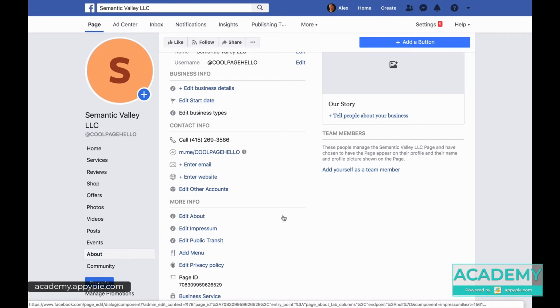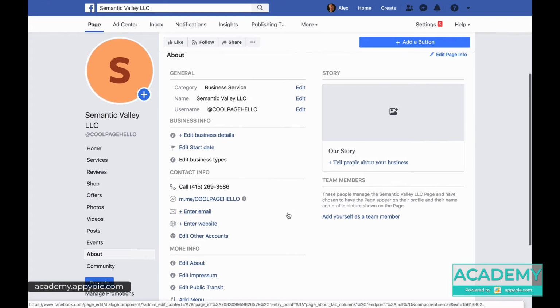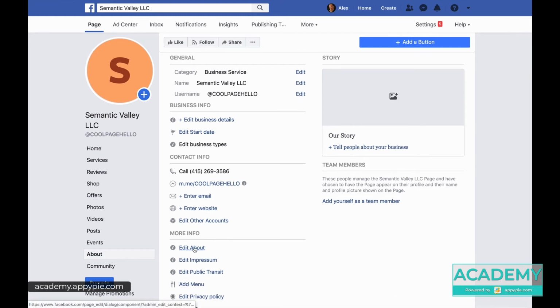If location is important. For some businesses, location is not important if you can service people all over the world. But generally, you should add proper attributes about you so that people can discover you by searching Google. Often, Google pulls information from the About section and lists that even in Google search. Not to mention, it's going to help you rank in Facebook search.